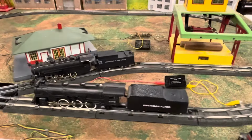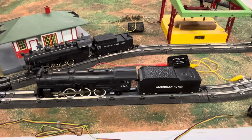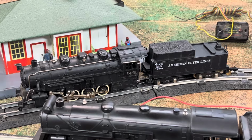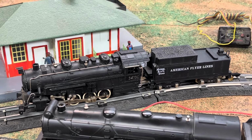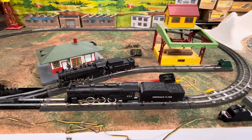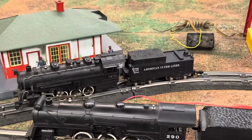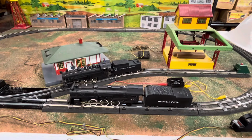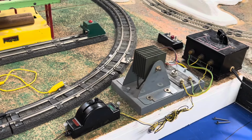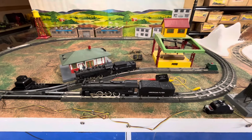The AC locomotive has a universal motor with essentially a wire wound magnet in there, and the DC engine runs on DC. It has a permag magnet, or they call it a permag motor, and it actually has a magnet inside the motor that allows it to run on DC. Now, if I just had this hooked up to AC, that DC engine would start vibrating and it could cause damage to it. But what's neat about this is you can have this rectifier on here, and you can run both of these engines at the same time.